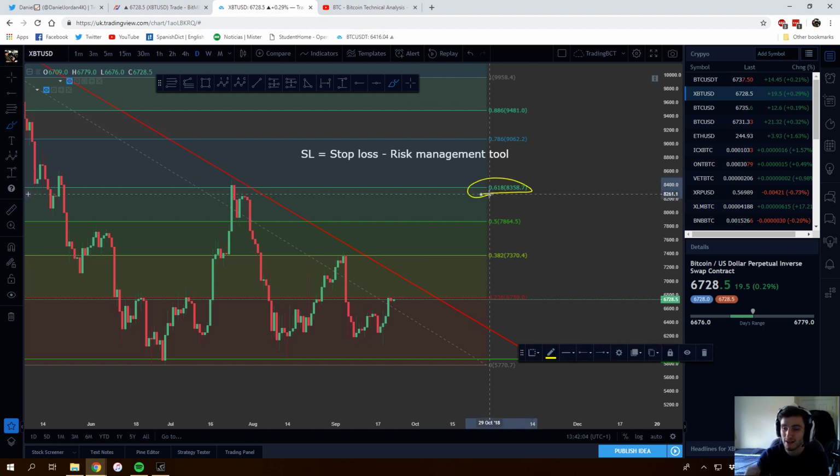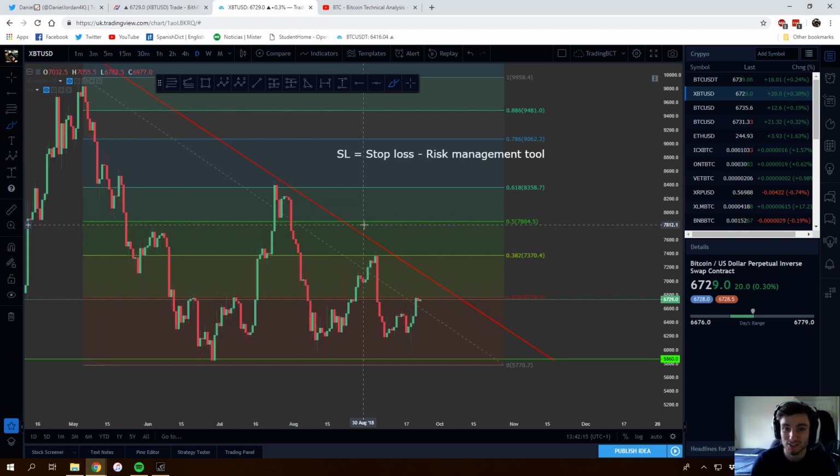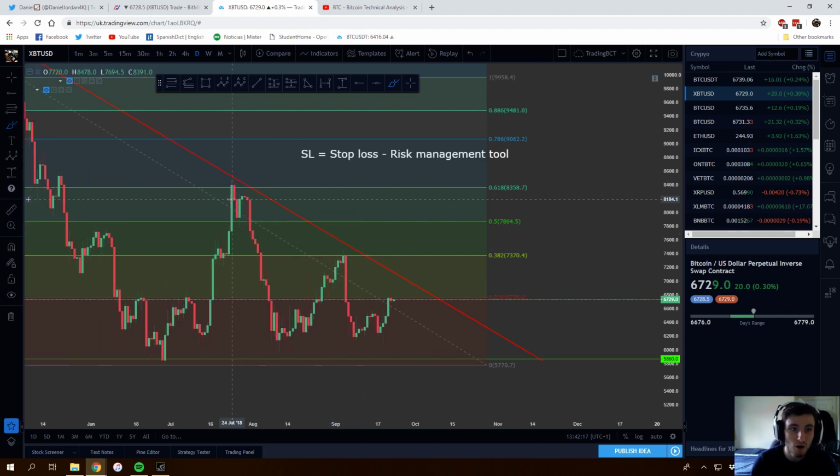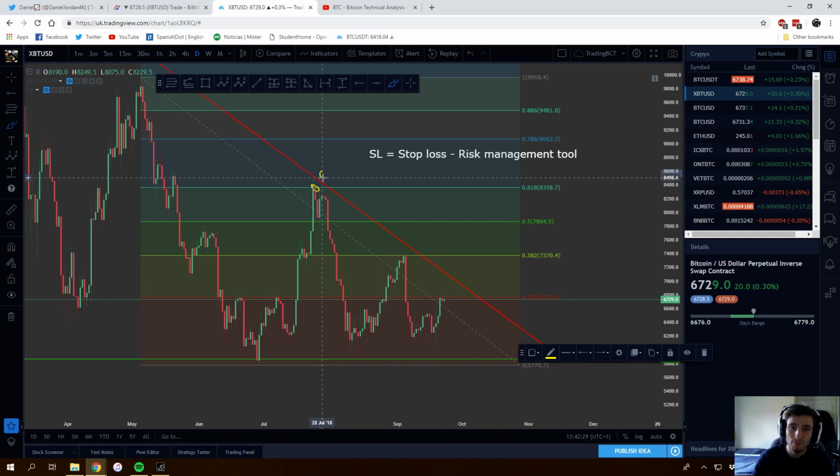And how would I be placing my stop losses? So taking a look at our descending triangle for Bitcoin, which obviously has been playing out for now several, like 9 months, this is a very valid resistance trend line. Okay, so what I did on this move up, I was looking at the 0.618 Fibonacci level, and I entered a short on this 0.618 Fibonacci level. And what I did is I had a stop loss placed just above the descending triangle resistance line.